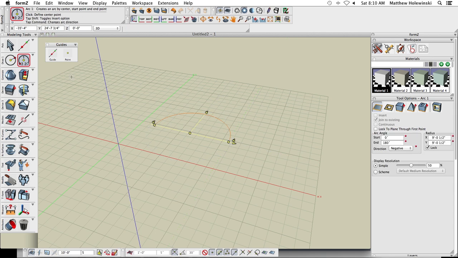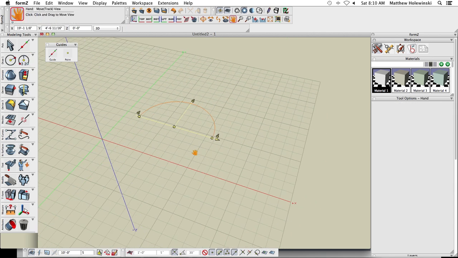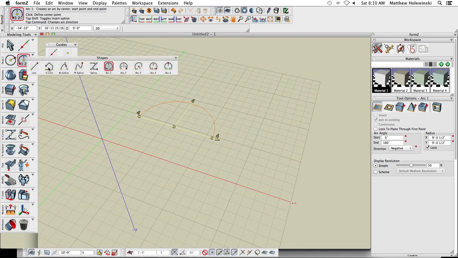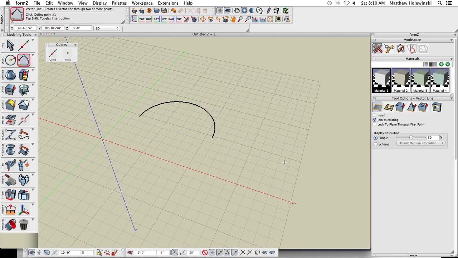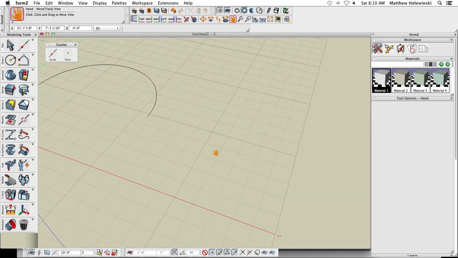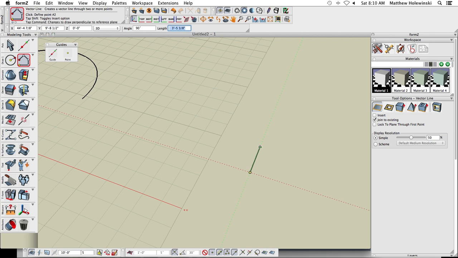Okay, let's create a cross section. This is another neat way that we're going to see how these guides are going to really help us out. If I select the vector line tool and I just start clicking, I'm going to draw it on the side so we can see it better. I get the guide, go up. This is going to be the cross section of the seat for the bench. Go over this way, and the guides are going to make sure that everything's lined up exactly the way I want. Now, as I pull it down here, I want a control point to be the same as the top of the seat over here.